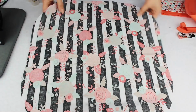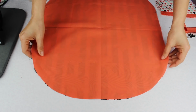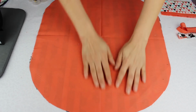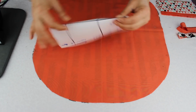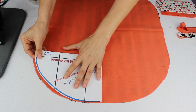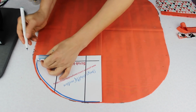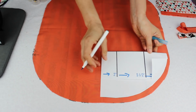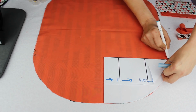Let's put the 2 pieces of fabric together with the design facing out. We're going to use the pattern again. Let's fold on the first line from the bottom. Place the curved area on the bottom of the fabric and let's mark on both sides. Then fold it and iron it.